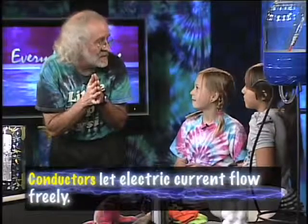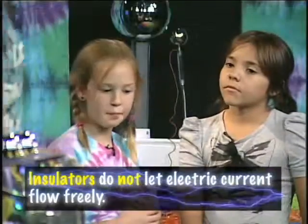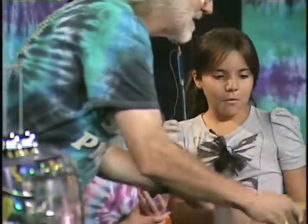Sometimes the types of materials we talk about, there's things which are conductors and they let charges flow, and there's things which are insulators that don't let charges flow. So we're going to test some different things. And I need one of you to help out with this. Who wants to be the test subject?